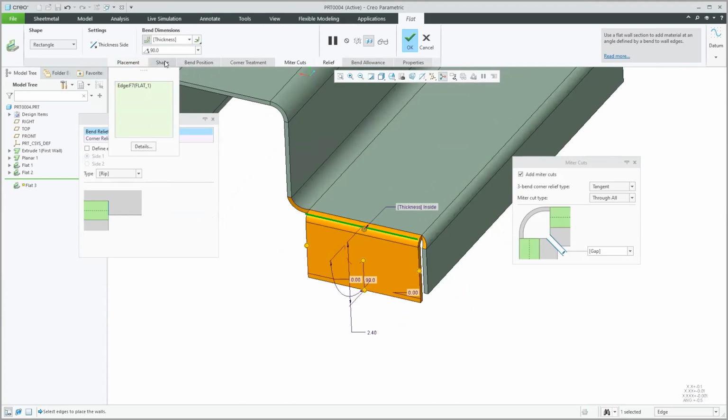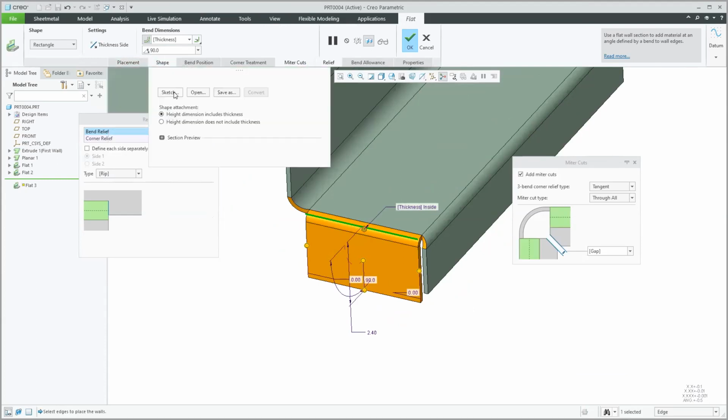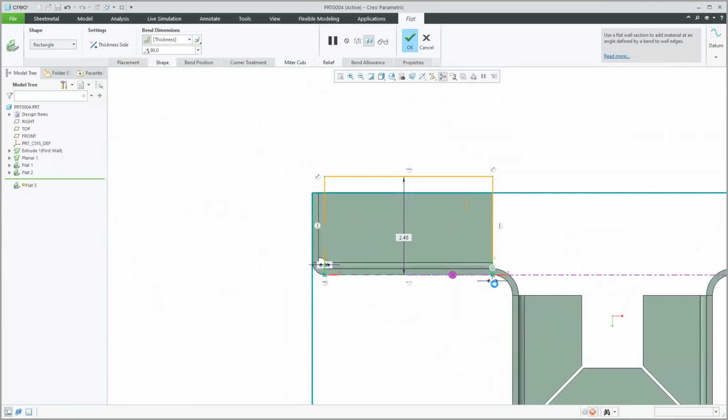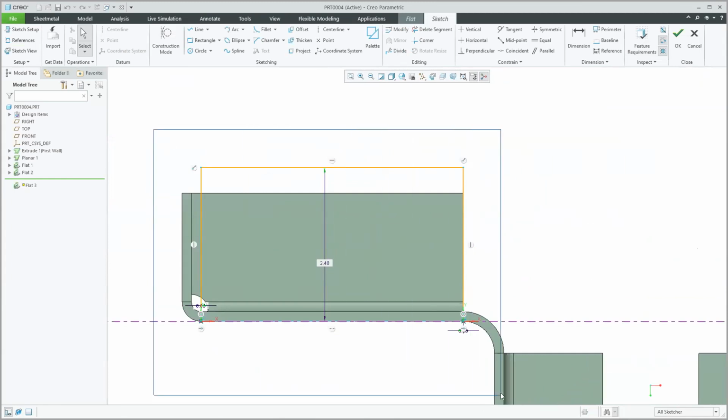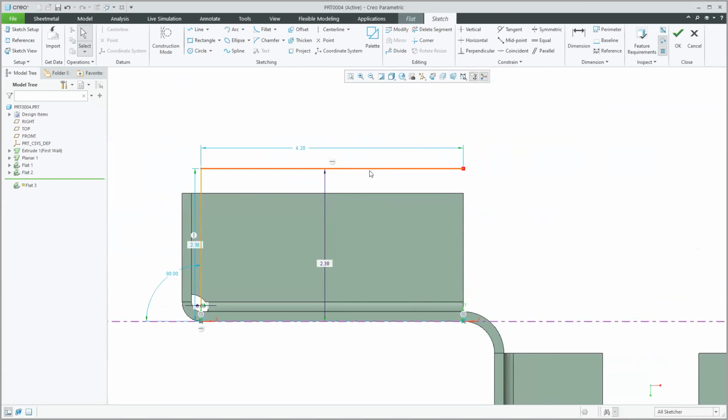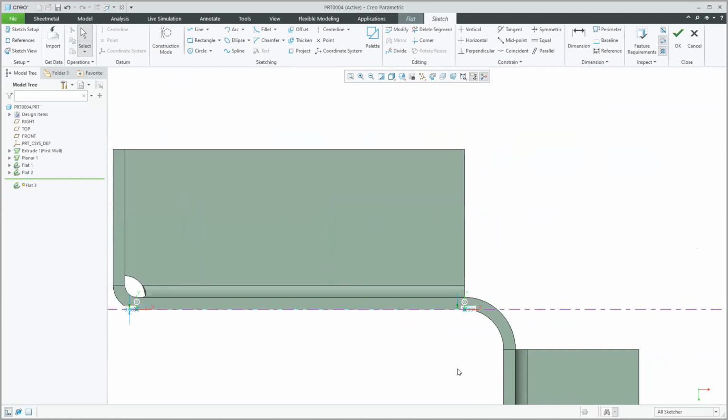This is where, again, I'm going to come over here to shape, and I'm going to say sketch. And it's just going to take me into the sketcher, and it shows me this is the rectangle, the shape that the computer is currently using. You can actually delete all this stuff if you want on here. What I'm going to do is sketch in my own shape, whatever I want this to be. Now, if you look carefully, there are a couple of little X's here. That's the end of the edge that I selected. And so when I make my sketch now, I don't really have to go right to those points, but I can if I want to. But I could now sketch any shape I want.